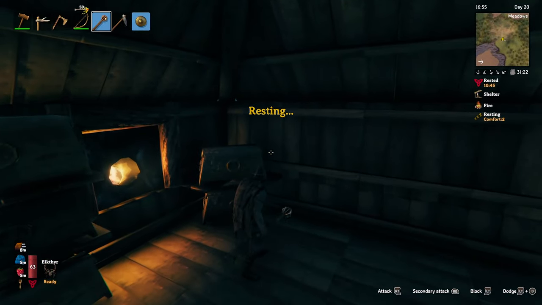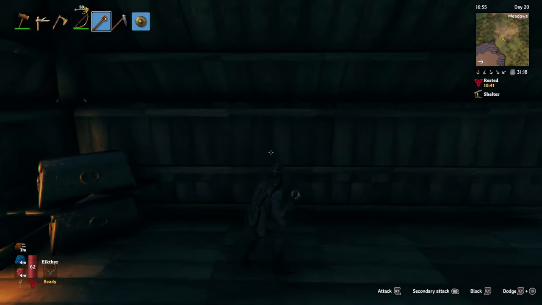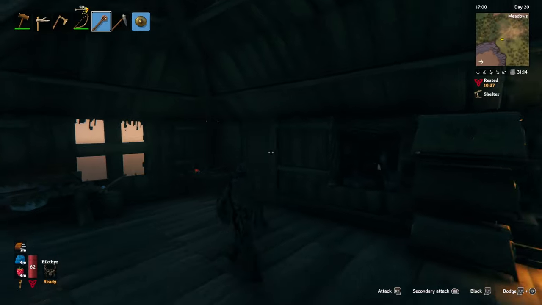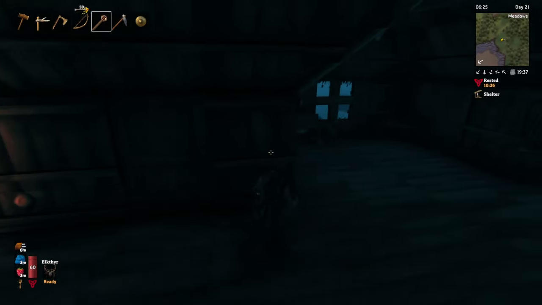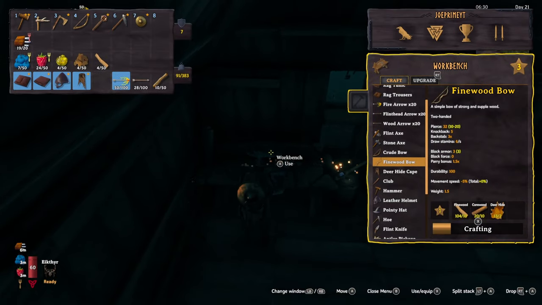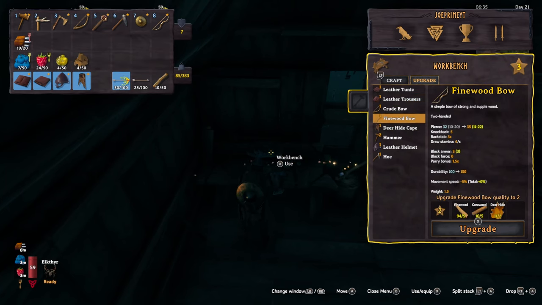I think what I'm going to do is actually put in 2 more smelters across the back over here, so that we can upgrade our smelting speed a little bit as well. But for now, what I want to do is, let's go ahead and make the Finewood bow, get that upgraded. See, what's it take to upgrade that? A couple more deer hide. Half of our core wood. That's probably worth it. Let's go ahead and upgrade it.